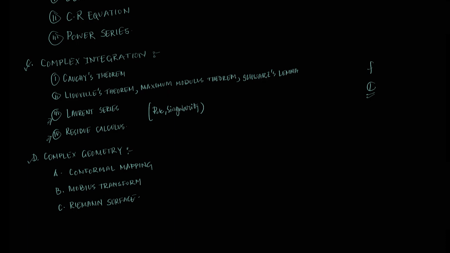And then we'll talk about something called a Mobius transform, again an extremely deep theory, and we'll talk about something called a Riemann surface. This is just a brief discussion. We'll do the Riemann surface because for this course I think that if you are doing Riemann surfaces, we can put everything together and give you a much richer understanding of what this complex analysis is. If we can go to that particular thing called the Riemann surface, we'll just give you a small idea of it.